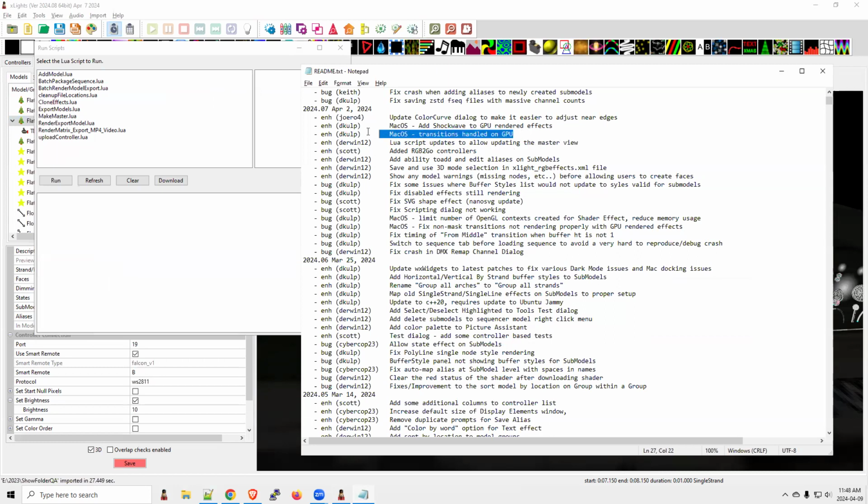Dan's got some more issues. He's working on enhancements here. If you've used a shockwave effect, one of these shader guys, shockwave, what it's going to do in most instances is actually try and put that effect on the GPU instead of the CPU for a Mac. And there's a couple of conditions here. It has to be a fairly large model. It's not going to do it for a small little model because there's a lot of extra work that has to be done to make this happen. But if it's a case where it can benefit by doing it, he's going to move it to the GPU.